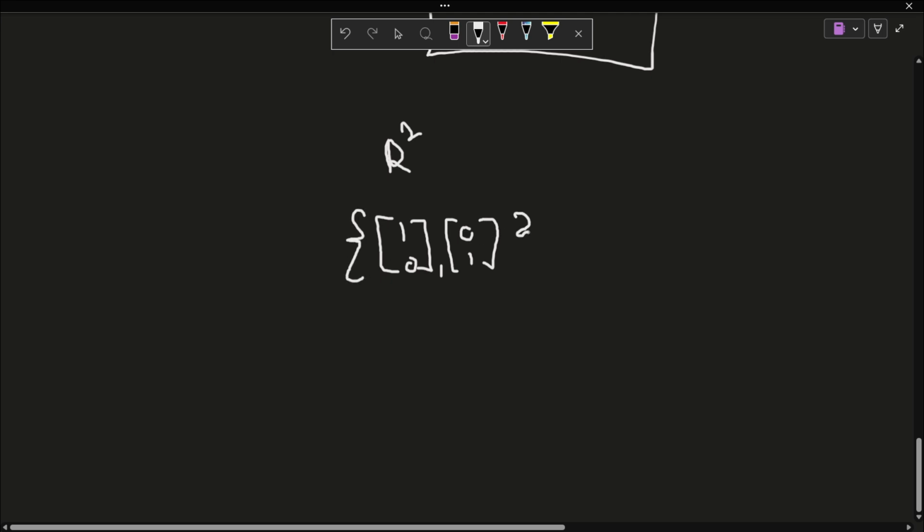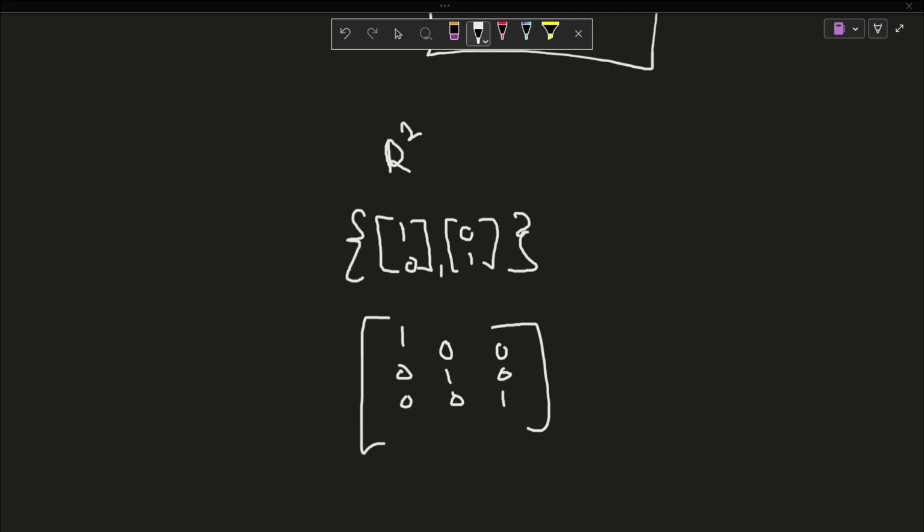or if it was 3-dimensional, then (1, 0, 0), (0, 1, 0), (0, 0, 1). So it's going to kind of take the form of the identity matrix a bit, and it's going to kind of look like that in terms of vectors. And so that's going to be your standard basis, which, if you've taken physics, is kind of just like i and j, the unit vectors. So that's how we're going to define the standard basis.